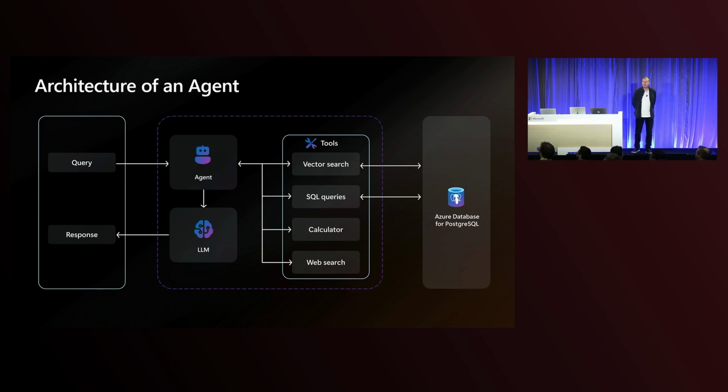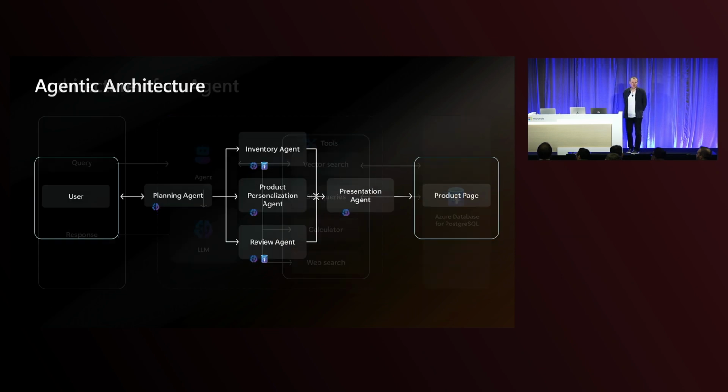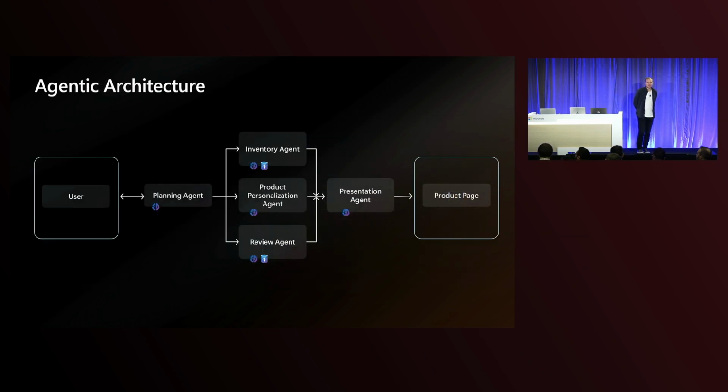So let's start from some basics. Let's talk about the architecture of the single agent. Many of you have probably heard about it already, but it always helps to get everyone on the same page. An agent has 2 capabilities. First, it can use an LLM to process requests from users. And second, it can use tools. The tools can be an information retrieval tool, for example, from Postgres, or any other tool producing information or taking action.